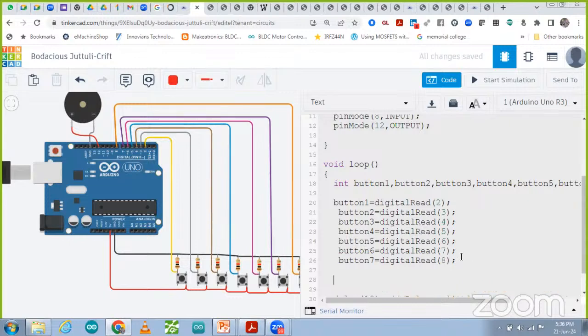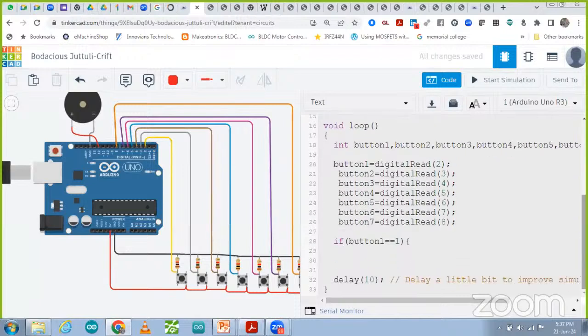So now we are going to use if conditions. If... यहाँ पे हम क्या करेंगे, बटन 1 पे कंडीशन हम अप्लाई करेंगे कि अगर बटन 1 की वैल्यू हाई हो, if button 1 is equal to 1. So what we want to do over there, तो ये होने पे क्या करना हमें, so we are going to use analog, that value we have to write to the buzzer. So buzzer पे हमें वैल्यू राइट करनी है. So we are going to write value on the buzzer.